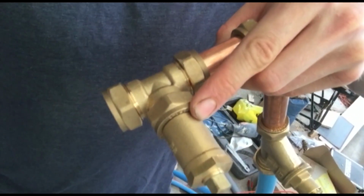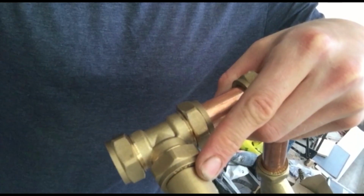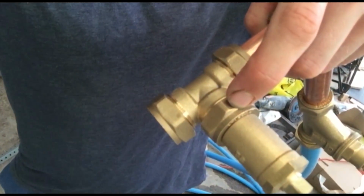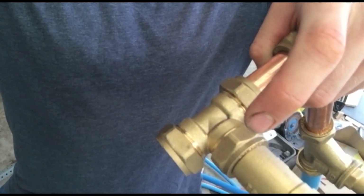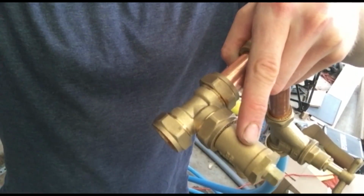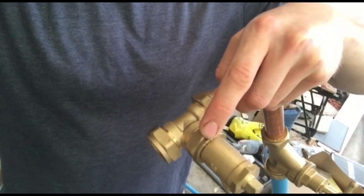And now I've got a 22mm copper pipe on here that I've cut, and then an elbow, then onto 22mm pipe again, and I've put a T-junction on, and then I've just put a drain-off valve, a 22mm drain-off valve. So this is an equal 22mm T-junction, and this is a 22mm drain-off valve that fits on here with a compression fitting.